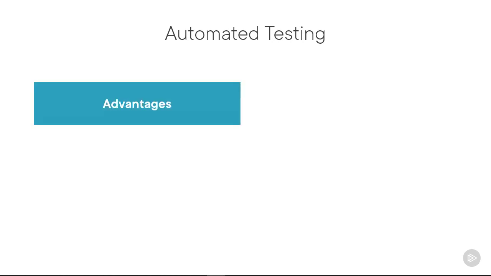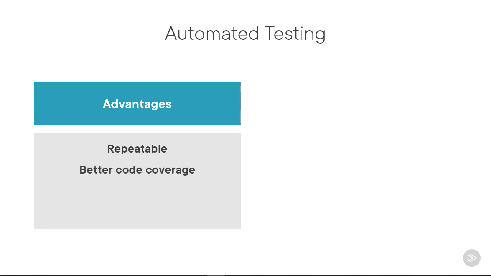What I'm presenting in this course is an automated way of testing. And again, there are advantages and disadvantages. The advantage is that once you write code to test other code, it's very repeatable. It's better code coverage after you get all the tests written because you're hopefully going to be covering things that maybe the QA person doesn't even know exists in the code. You wrote the code. You know what's in there. You should know what you need to test.